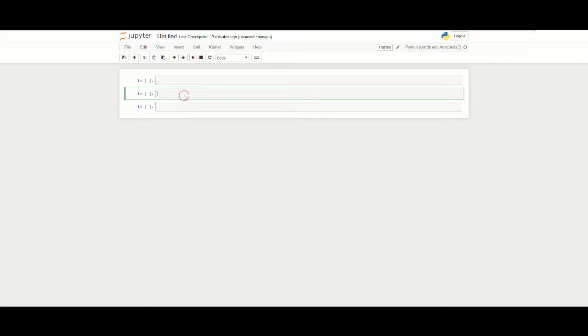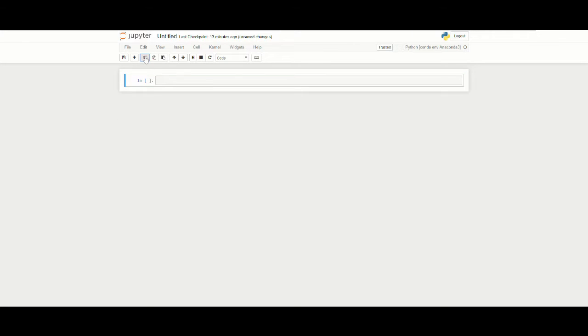I can also always go to Cell, and then you can see these individual options for one given cell at a time. So you can run one cell, and so on and so forth. And we'll go into some of the details of that here in just a little bit. I can also delete these cells using this little cut button right here. So I can remove these and get back down to one if I want. And we'll see why that matters here in just a few minutes.